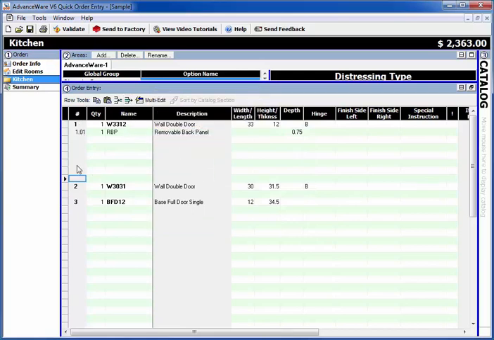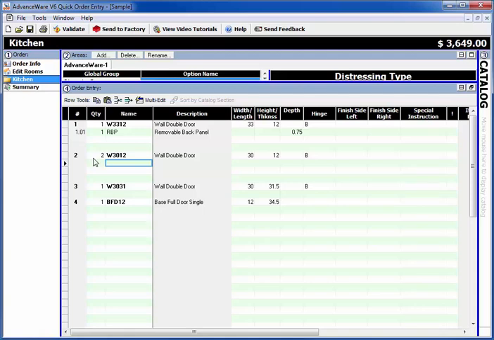The number column is automatic, so as you add in new items, things will renumber automatically. Right now I have 1, 2, and 3. I press enter, now it's 1, 2, 3, 4. Quantity is where you can modify the quantity for the item. And you can enter 0 for the item if you wish to not order it, but have it listed here. Maybe a customer changed their mind.